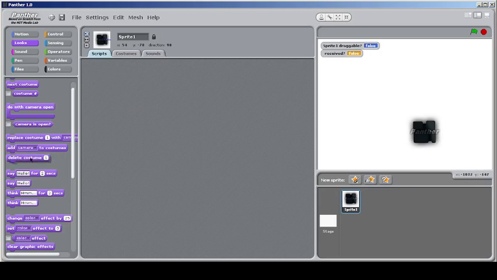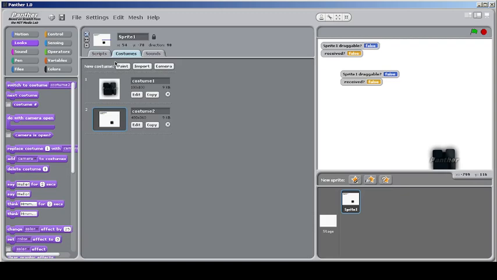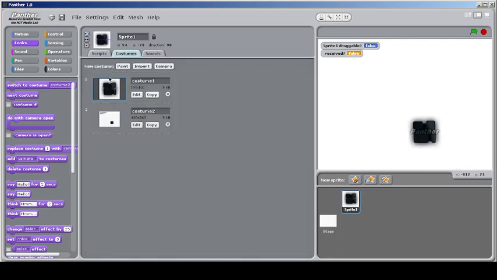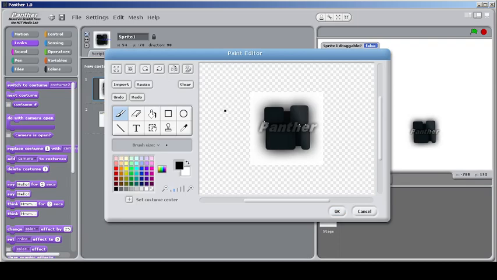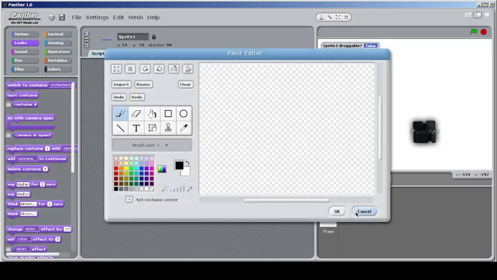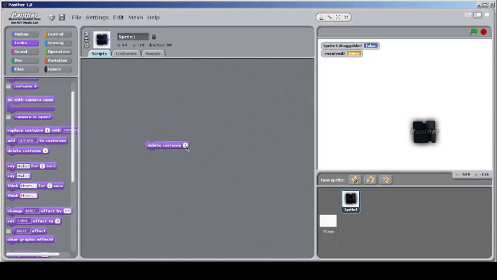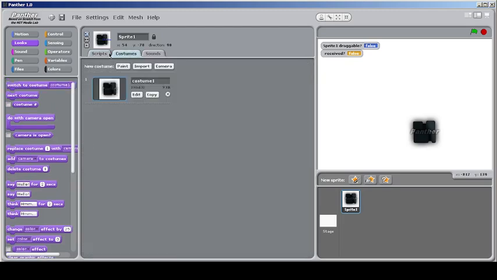You can add cameras to the costume, but I don't want to do it. You can add the stage, of course, to the costume. You can see this whole stage as the costume. Let me just switch back to the normal costume. Or you can even paint new things, or even import them using blocks. It's very amazing to have this drop down, because it's much better and less cluttered. You can delete the particular costume you want, I don't like it, so I'm deleting it. So you can see the stage is gone.